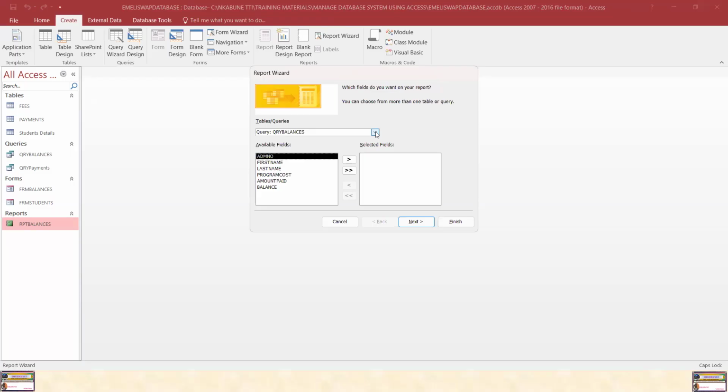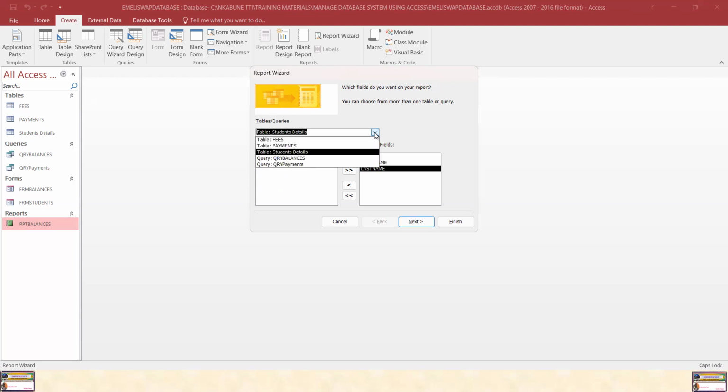So what will I do? I'll click on the query because the query contains all my fields, or let me first of all choose the student details table. I choose admission number. I choose first name. I choose last name.